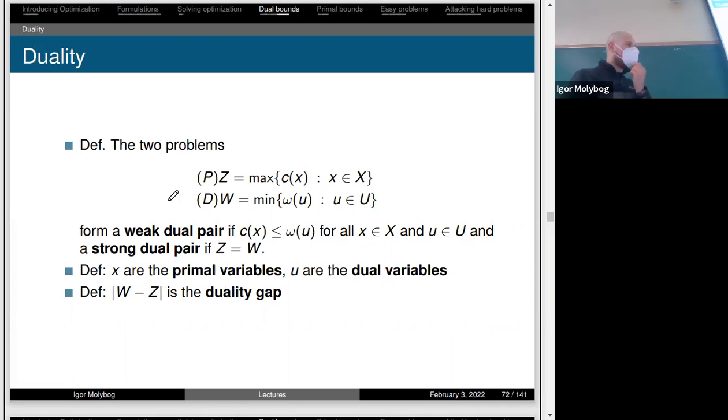So beyond the relaxation, even though there are multiple relaxations available to us, there is one other quite powerful technique called duality. The main difference between the dual bounds provided by relaxation and the dual bounds provided by duality is that in relaxation we need to solve the problem in order to obtain a bound. In duality, we don't need to solve the problem in order to obtain a bound. It is enough for us to find a feasible solution. So, related to one of the questions I've been asked, any feasible solution to the dual problem provides you with a dual bound for the original problem, unlike for the relaxation.